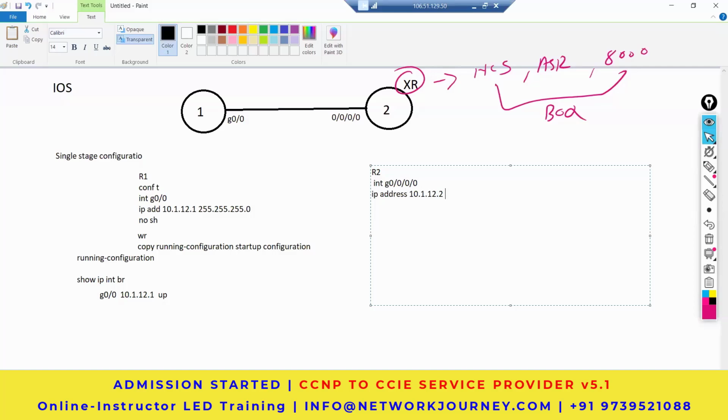I can define the IP address in this format, or I can define it in this format as well, the concise way to represent the subnet mask information called CIDR. I can define it in this format too in the IPv4 command line. Whatever you want, you can go with.